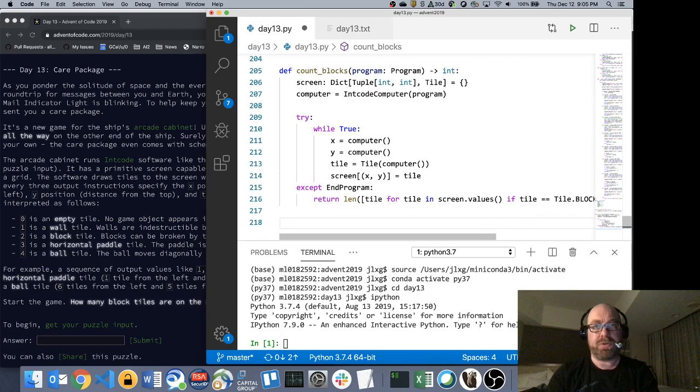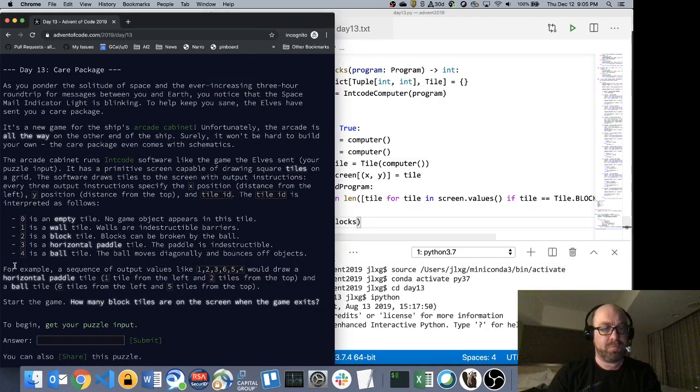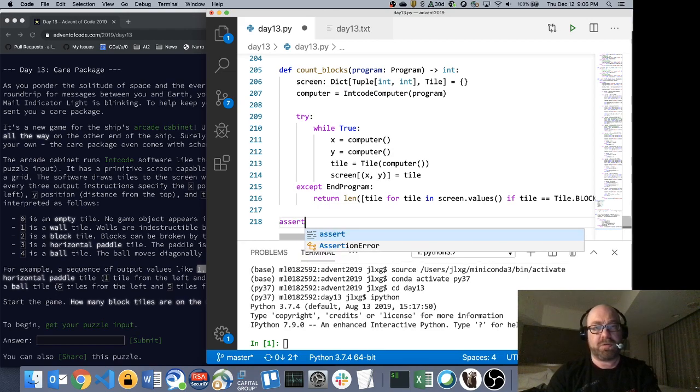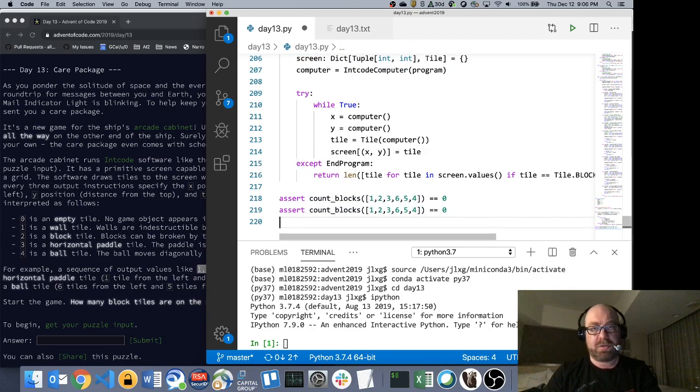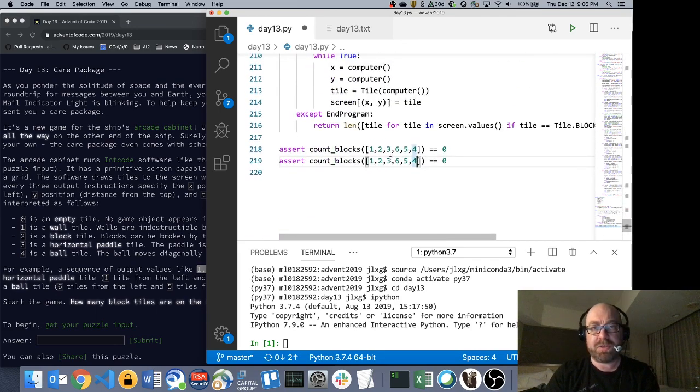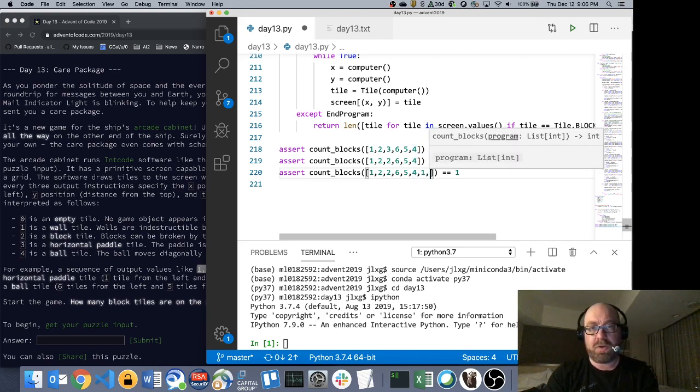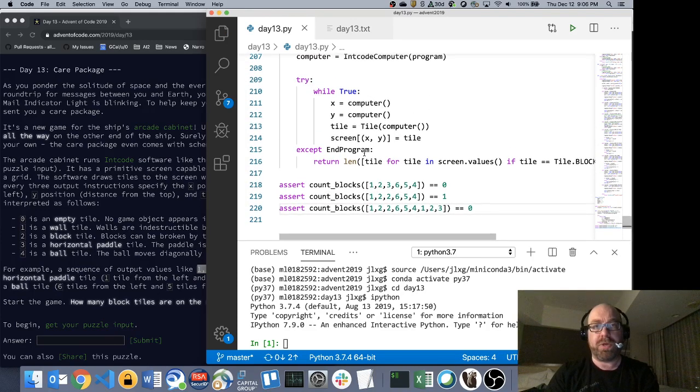And now what I want to do is print count. Well, first let's assert that count_blocks of this guy equals 0, and what is a block? A block is 2. So if I do this, that should be 1, and if I do 1, 2, 2, 6, 5, 4, 1, 2, 3, that should be 0 because I overwrote it.